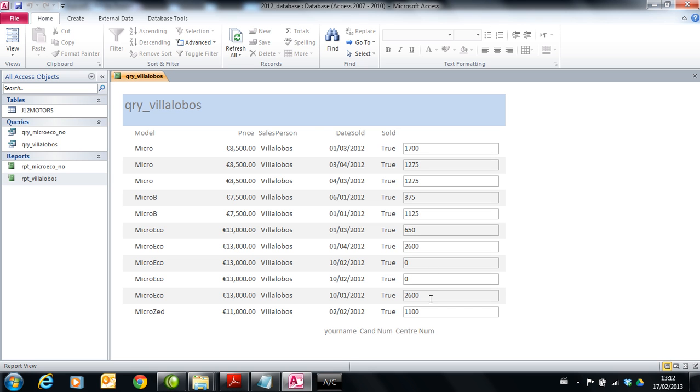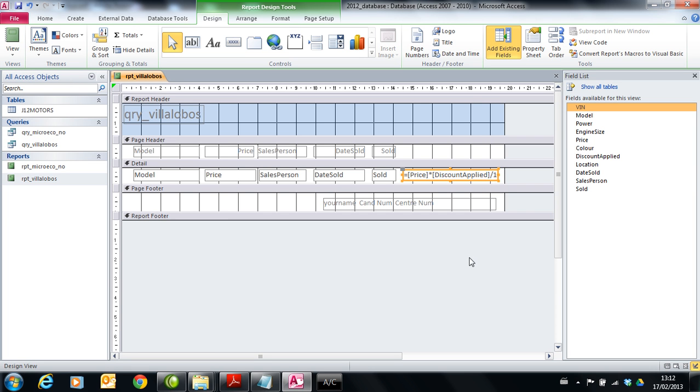and there it is. It's calculated. It has to be in the query but not shown, so the fields you use, so the discount applied has to be in that query, otherwise it won't work. So go to design view, so we can close this up a little bit now, and then we want to get a label. Should be the other way around really, I think. And we're going to put a label up here, and we're going to call this discount. Discount. Say OK.